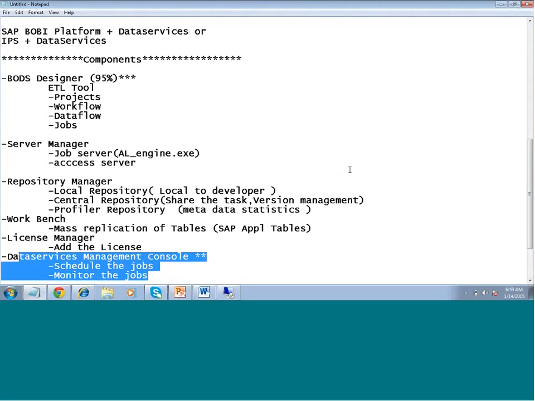If you are clear, just say no, so I will know it. We'll proceed further.